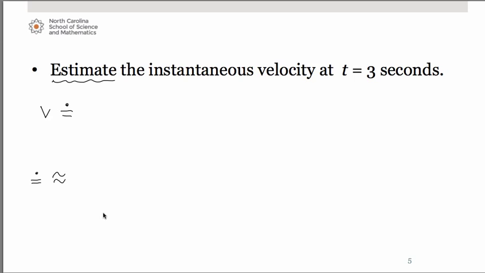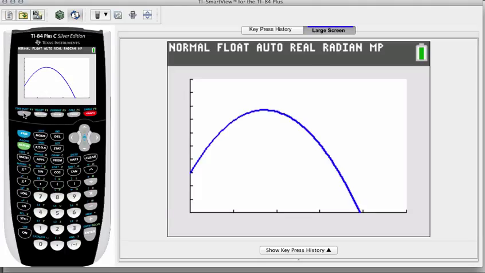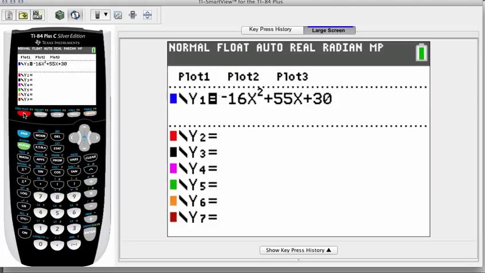So let's maybe go a tenth above and a tenth below. So let's maybe do the position at 3.1 seconds minus the position at 2.9 over 3.1 minus 2.9. So we do need to substitute the 3.1 and the 2.9 into that position function. So this is where we can let the calculator do all the work for us. So let's go make sure you have under y equals your equation. Please take a second to do that if you don't have it there. It could be because you will want to practice this that I'm going to show you.